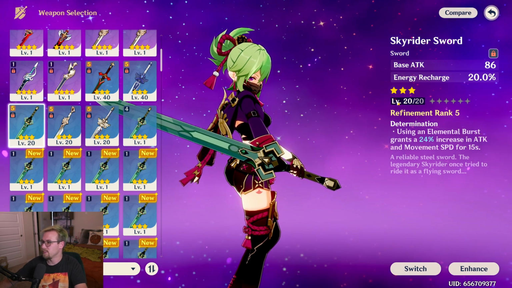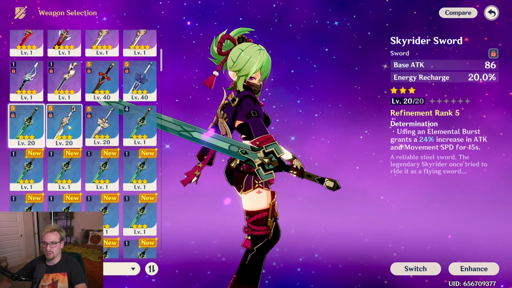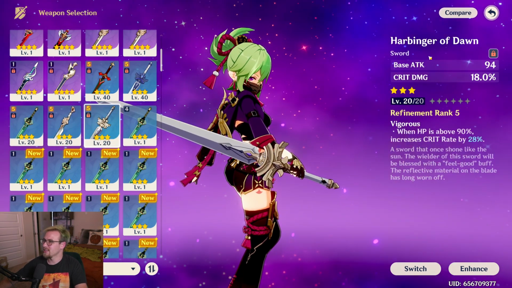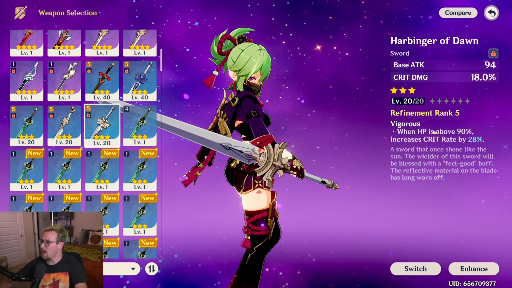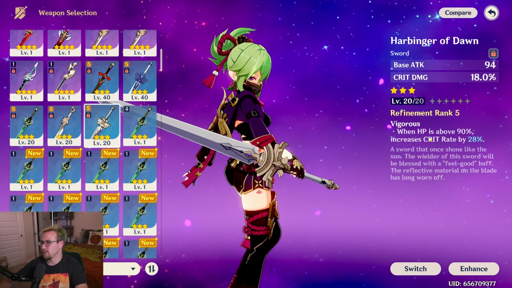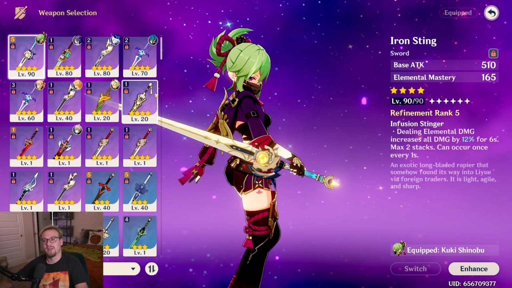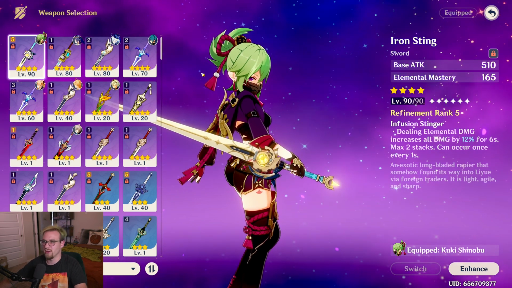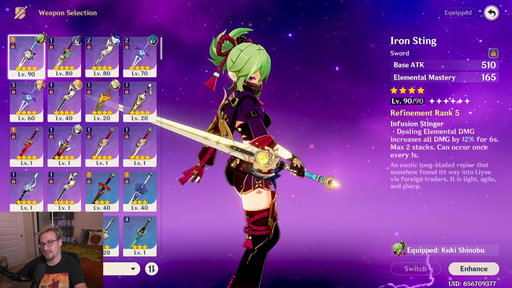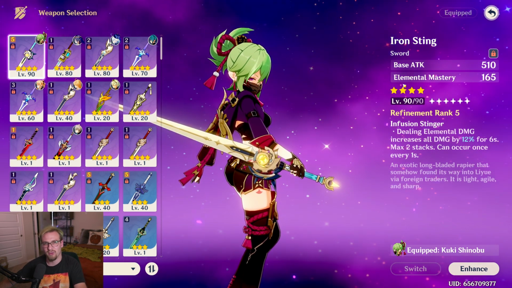Again, that is going to be if you are trying to use her burst for your main source of damage on Kuki. So I would say something like Harbinger of Dawn for crit damage, again, getting her personal damage up, but you're not going to have her HP above 90%. So that's, again, not really a good one. But there is one weapon that, in my opinion, is better than all of those, and that is going to be Iron Sting. Now, Iron Sting is a 4-star, but it is a 4-star craftable weapon.